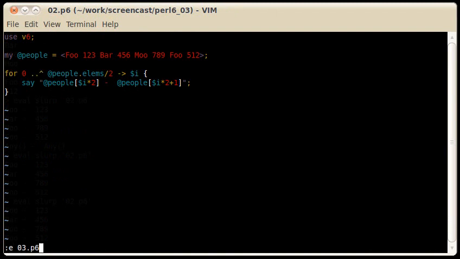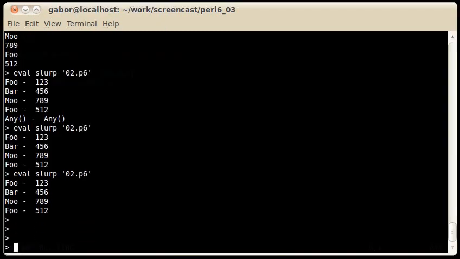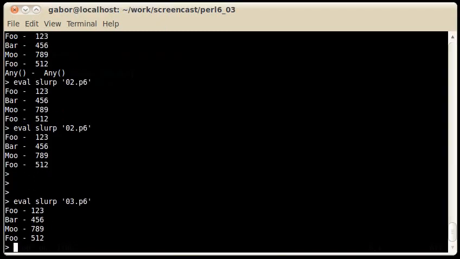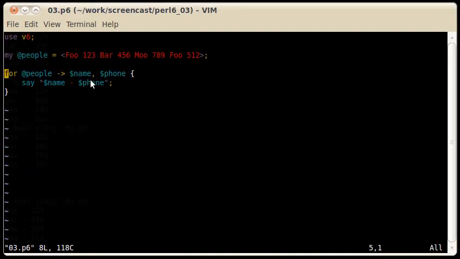In Perl 6 we can actually tell the for loop to pull out every 2 elements by giving 2 variables here after the arrow. Showing the same results time and again starts to be a bit boring. Anyway, this is the way how we can pull out every 2 elements, the same way you could pull out 3 or more and any number of elements as you would like.